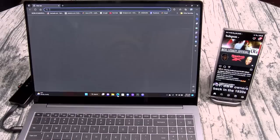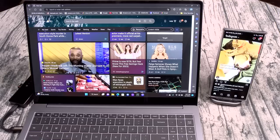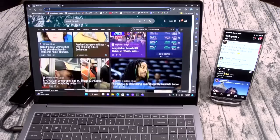Okay, so say I happen to be reading some stories. Reading some news. Oh, let's check out Instagram. Move right over just like that. Watch some cute cat videos. I can even like this picture, just like that. Oh, okay, and come back over. Samsung Flow. I love the Samsung ecosystem.